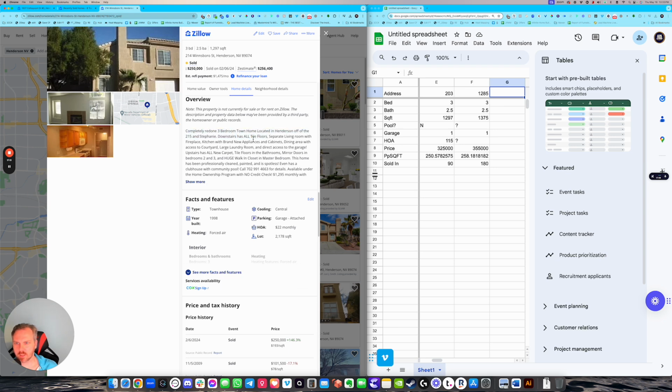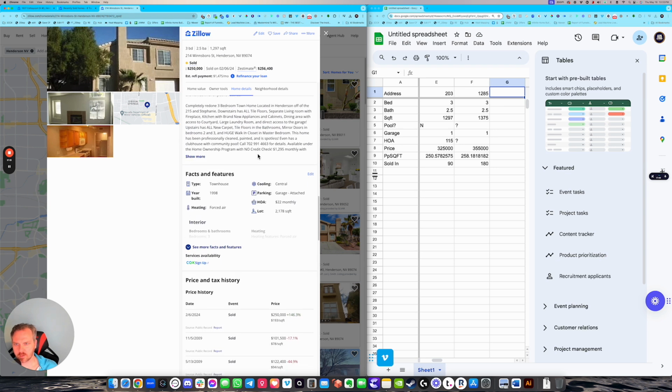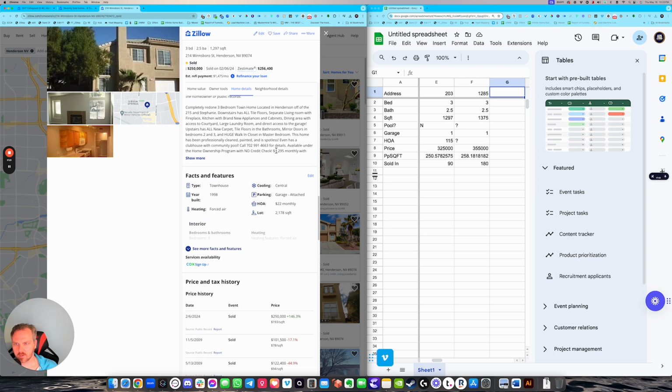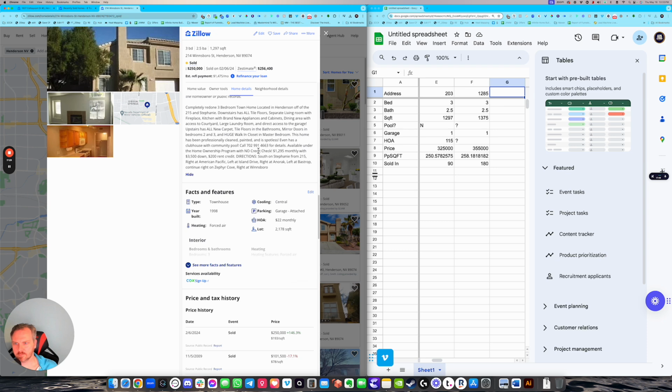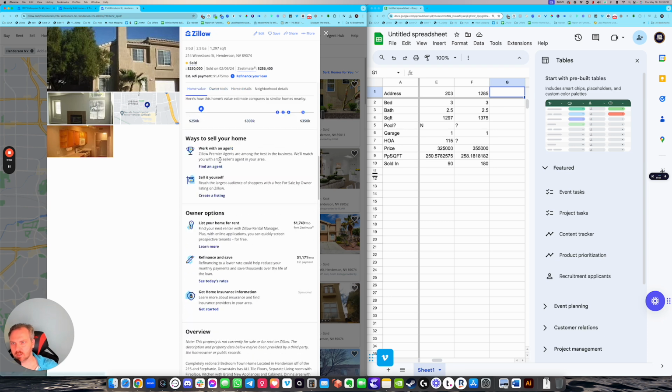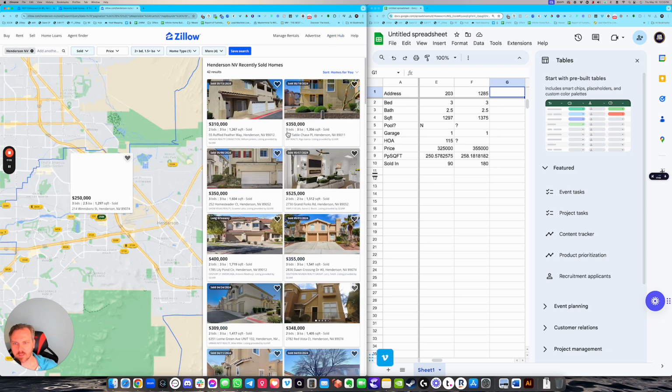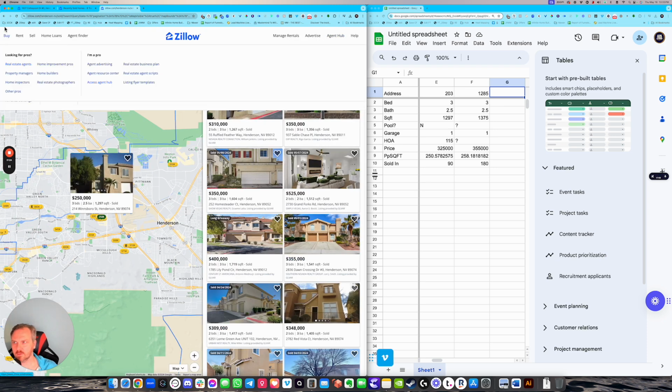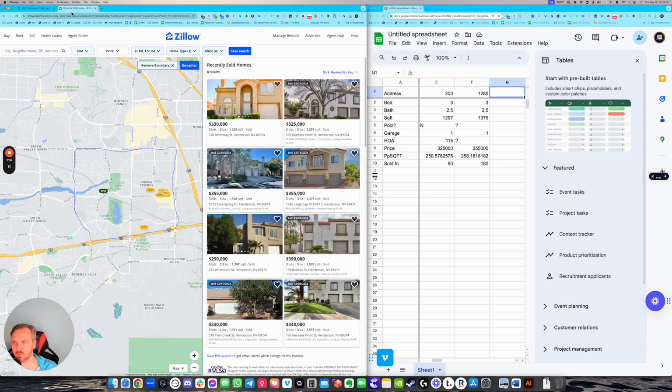It's interesting they're saying it's completely redone. So my guess is the way they... okay, I see what this is. This is a rent-to-own situation. They put it in here as a... So we're going to skip this one because it's totally irrelevant. Oops. Okay, that's right. There we go. So this one is completely irrelevant.